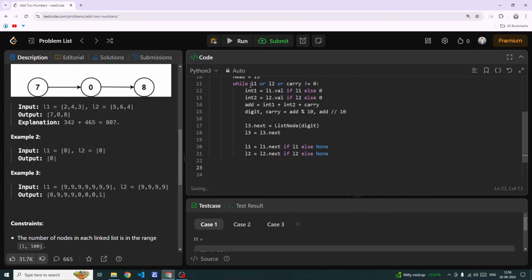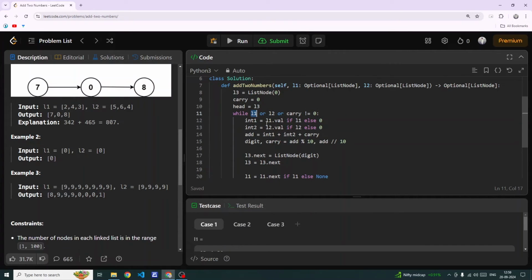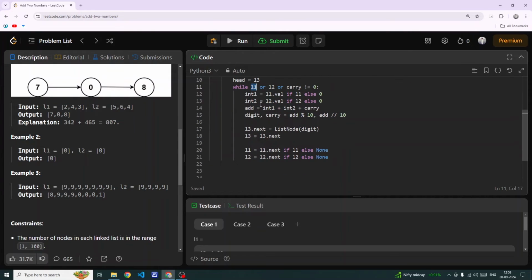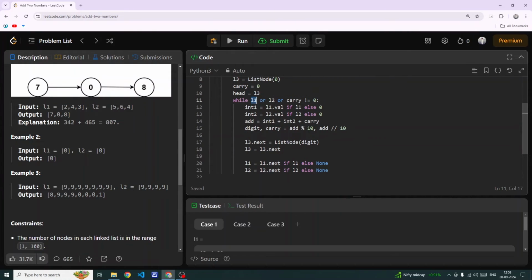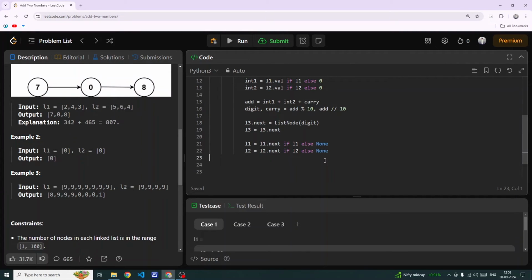So using this we can handle all the cases there are. Let's see if anything is missing. L1, L2, carry, we are iterating over it, also adding and getting the digit and carry out, assigning, creating the new list. So now we can return head.next.